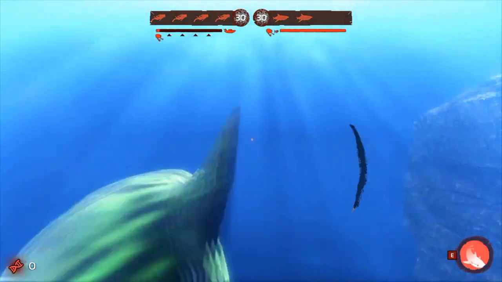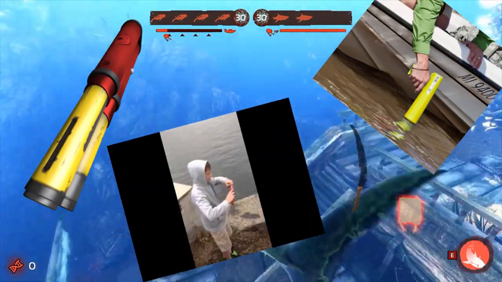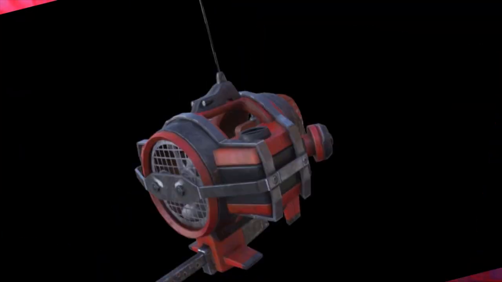Invisibility doesn't just hide you from divers, it also hides you from diver gear. This includes sonar buoys, sonar guns, flares, sonar spears, and pads, thank Christ. Every time I see these things, I'm like, pin me down and mess me up. Why the hell is this okay? Okay.